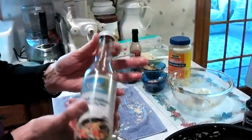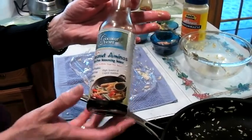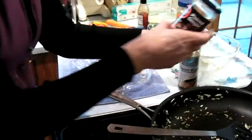Now, if you do fish, or even if you don't, this one's a little half full, but this is coconut amino acids. This tastes a lot like soy sauce, and it's very good for you. This is also excellent on there. I have the pickled ginger.